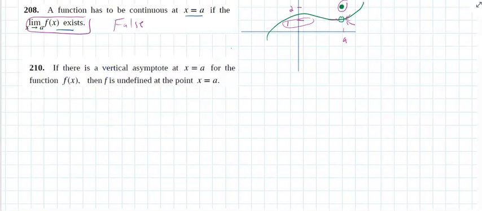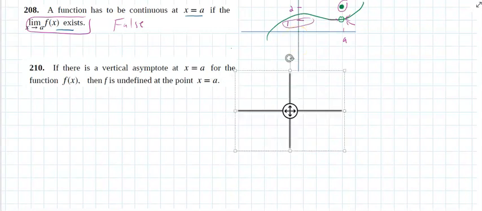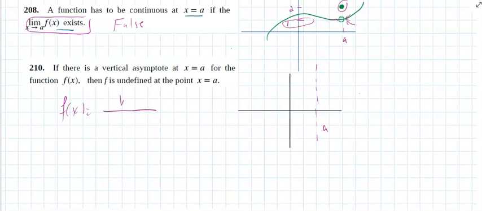2.10. It says, again, graphing is the best way you could kind of visualize it. It says, if there is a vertical asymptote at x equal a, so how do you get a vertical asymptote? Wouldn't that mean that there's some function there, and you could have multiple factors, but one of them has to be x minus a, true? That's how we get a vertical asymptote.